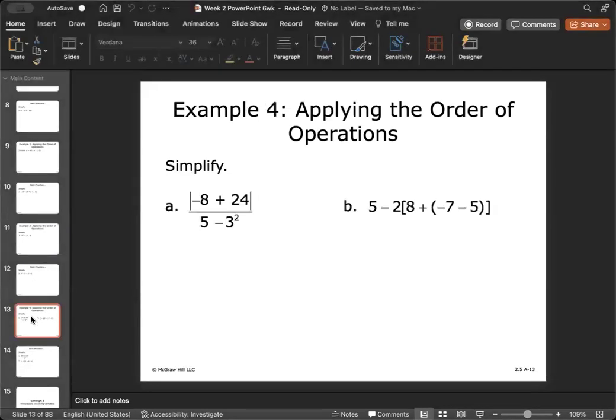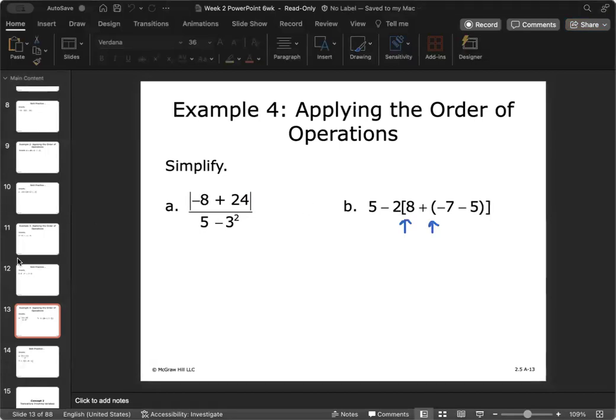Okay, let's get a little more complex here. Something like this. And here, what we're going to show you is how the presence of an absolute value changes things. And the other thing we're going to take a look at is that here we have parentheses inside of parentheses. How does that affect the process? So again, let's keep our process in mind. We're going to write PEMDAS up here so that we don't lose track of it, and we're going to go step by step by step.